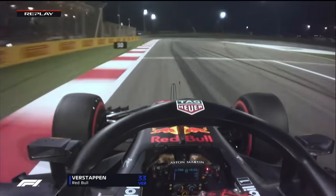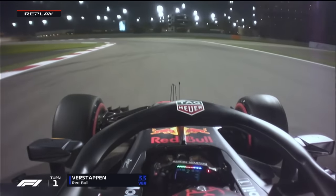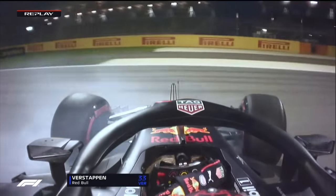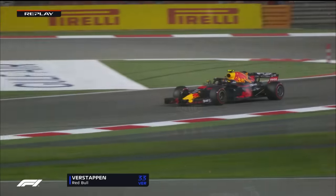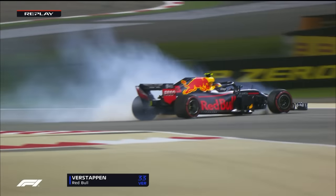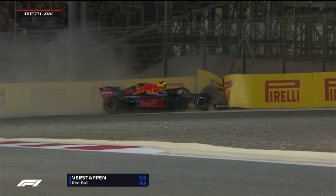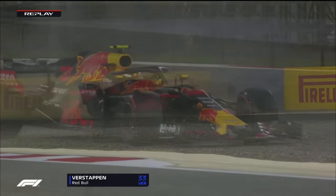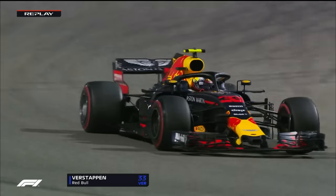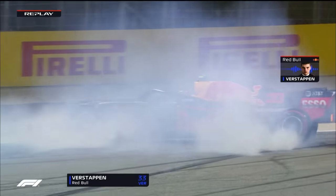Turn one, heading up — Verstappen was just starting a hot lap. This is turn two, he's going to go out on the kerb. No, he lost it at the apex — the back starts to step out as he turns into the corner. He didn't even get as far as getting too high on the kerb. He takes a bite out of the wall, which plucks the front wheel off — always a nasty angle. You have to hope that doesn't punch a hole in the chassis.